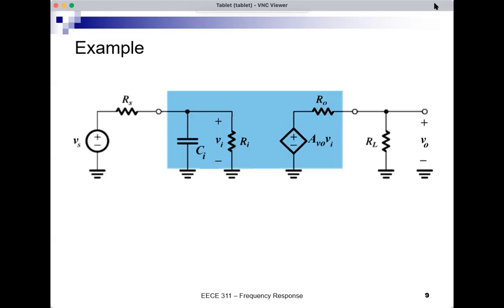Because in the case of MOSFET and in the case of BJT, there is a capacitor that appears between gate and source, or between base and emitter. And for the amplifiers we studied, this is where the input was, between B and E, or between G and S. So that's why it's useful to study the effect of such a capacitor that appears at the input in parallel with the input resistance. So what does this Ci do? Let's see.